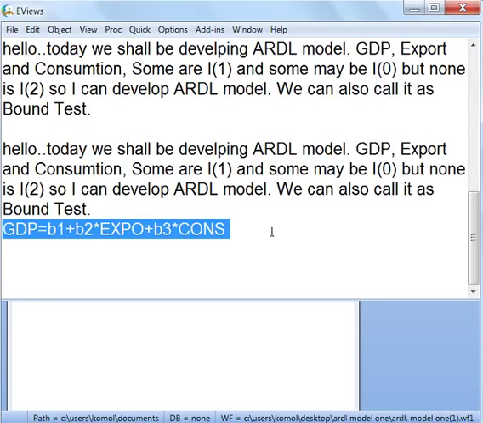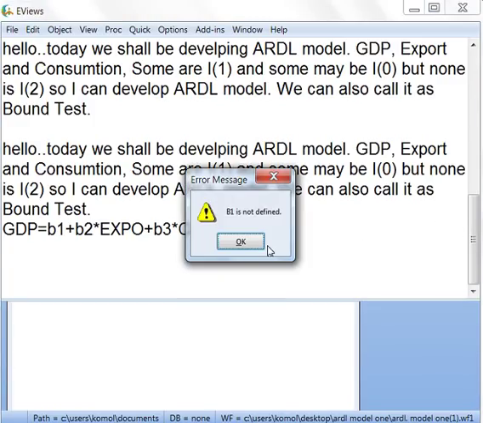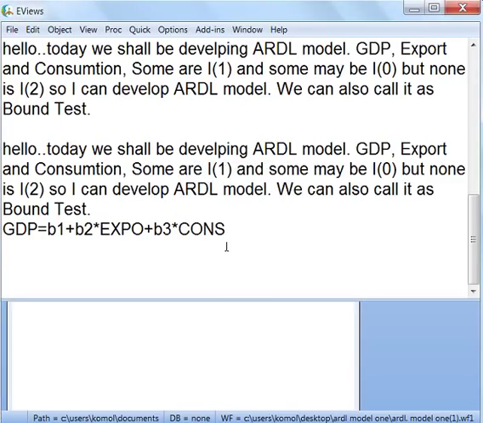From this model I can develop the ARDL model. So first I have to select the optimum number of lags for this model.